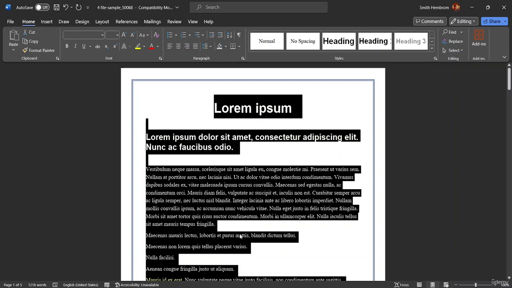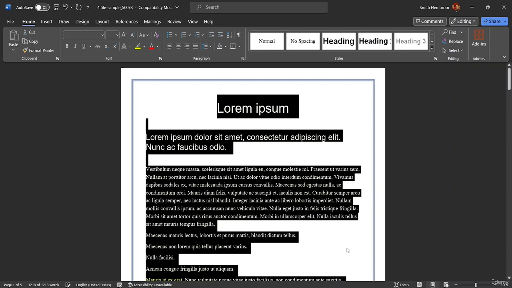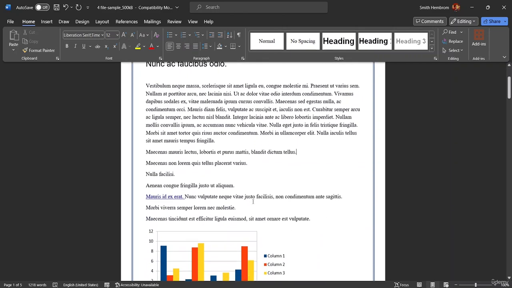So what I can do is click on Control A, and if I click on Control B, all these things have changed over here. Let's press Control B, and everything is bold right now. If I again come here and click on Control B, you can see the font has changed back over here.